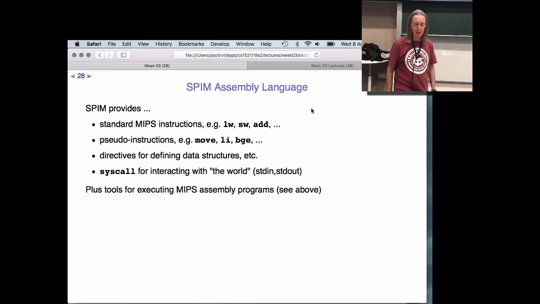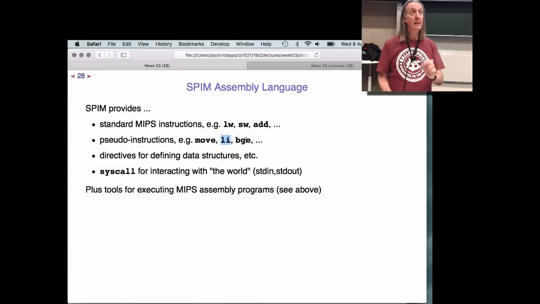Alright, so what SPIM gives you, it gives you the basic MIPS instruction set, plus these pseudo instructions, and even things that look very simple, like load immediate. It's not a real MIPS instruction, it's implemented using some of the real MIPS instructions, and I think last time we saw that load immediate was actually implemented using an OR instruction.